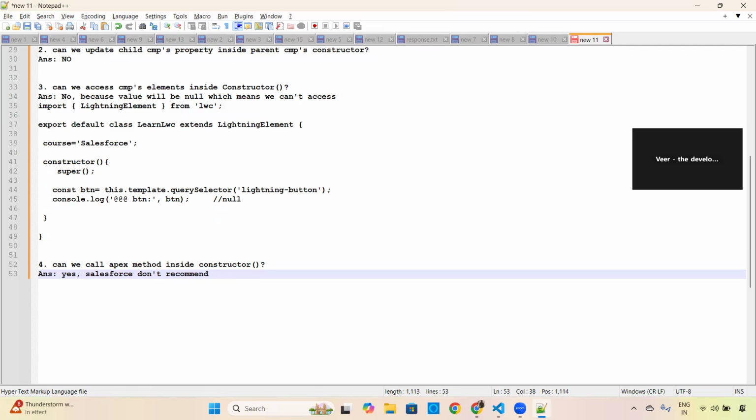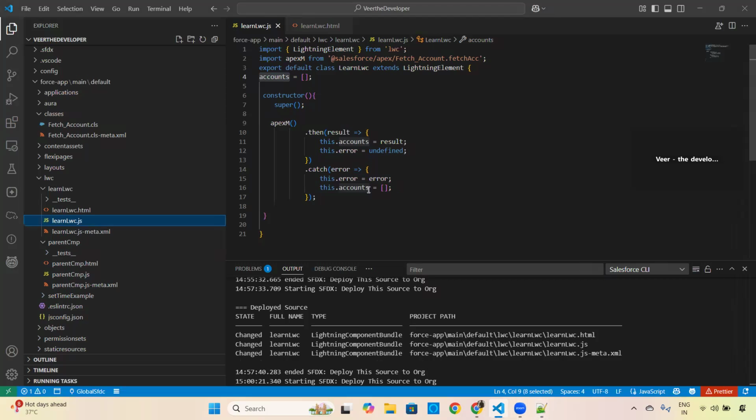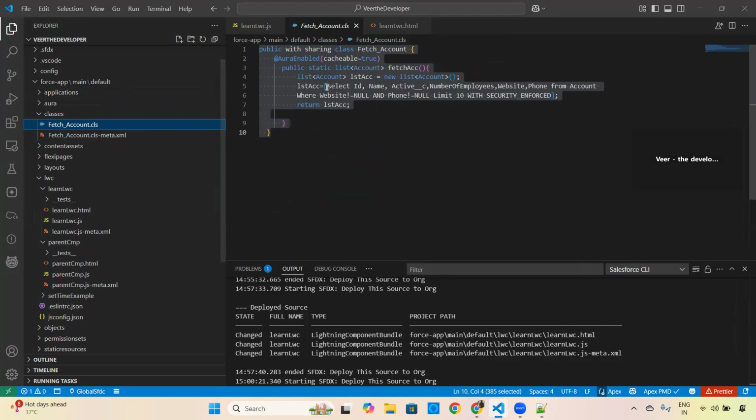Because Salesforce says that the component is not fully connected to the DOM, and calling the Apex method inside the constructor can lead to errors or unpredictable behavior. So, let's say here we are calling an Apex method fetchAccount. Now the class is available here, and this is the method. Simple.